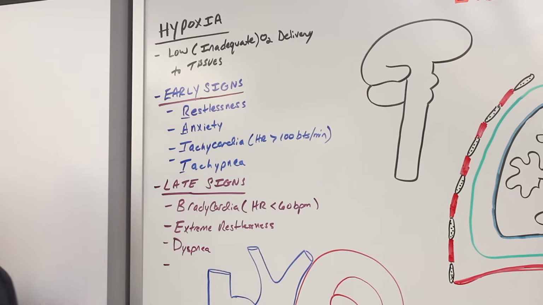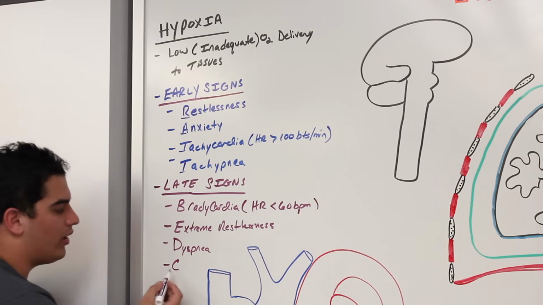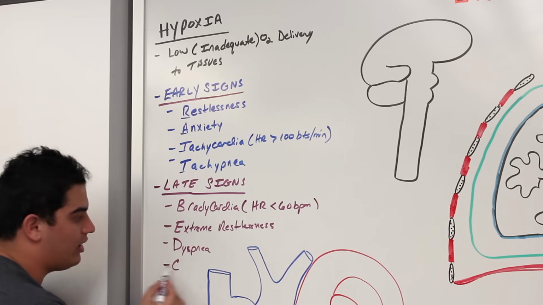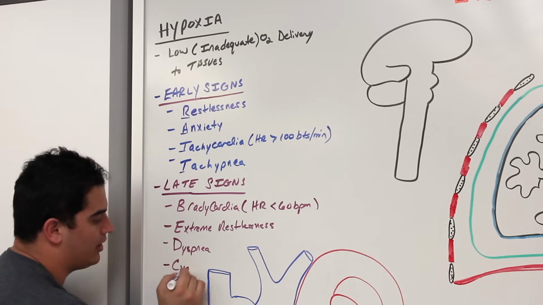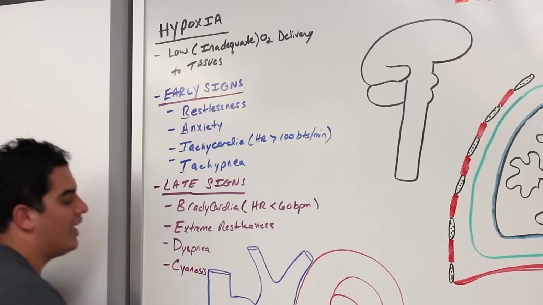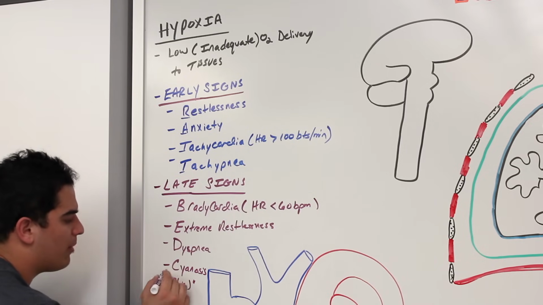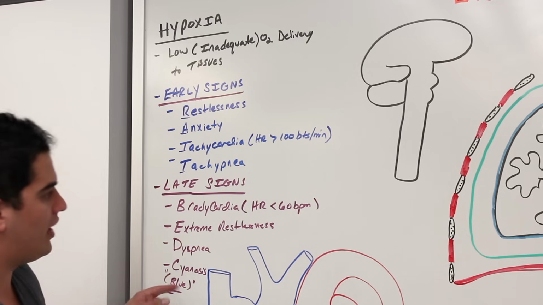Okay? Now, the last one is going to be, I put C, right? So there's going to be C. And C is specifically going to be for, this is the bad one. When you recognize this is when you need to make sure that you alert the patient and try to take care of the patient as quickly as possible. This is cyanosis. And cyanosis means that there's actually a blue cast of the skin, right? So it's a bluish cast of the skin. That means that there's not enough oxygen delivery to the tissues.